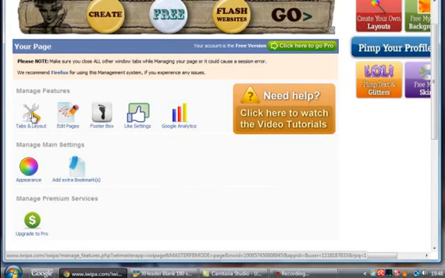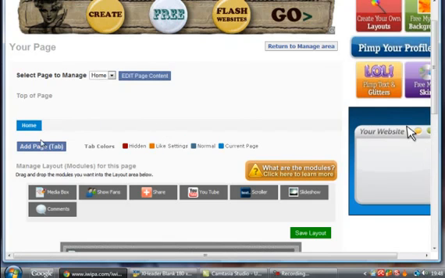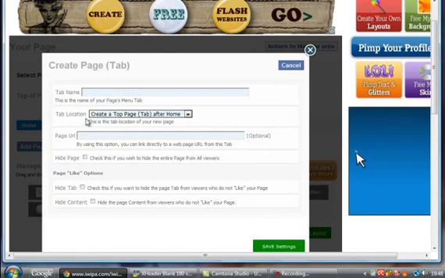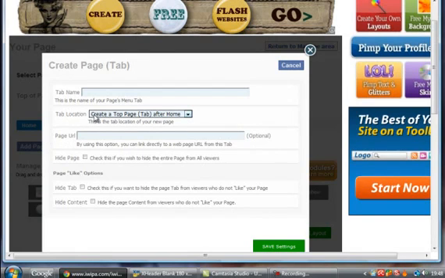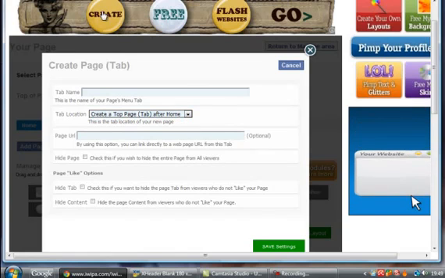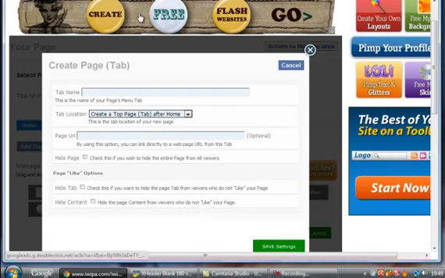So you go back onto over here, tabs and layout, and you would literally just go over here, add page or tab in brackets, and it will give you a choice of where to put it. And then normally it should be the next one in line, say from here to here, which is after home. But you've got the alternative to put it under home if you wanted to. What that basically means is, if you had a subcategory of home and you hold it over there, you get the subcategory appear underneath it. So each heading could have a subheading underneath, and you can create that as well, so you can decide where you want it.